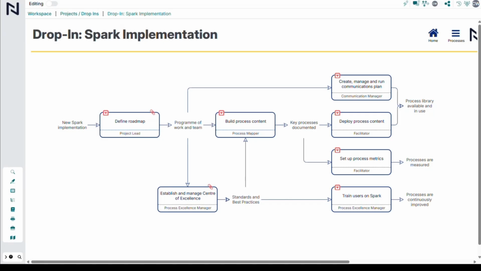The community includes forums. We have the Netcall Academy on there, which has some of the self-paced training materials for Spark and other tools in the Netcall platform. We've also got all of the user manuals in there, and this area called App Share, where you can download things like example processes or apps for some of the other tools in our platform.